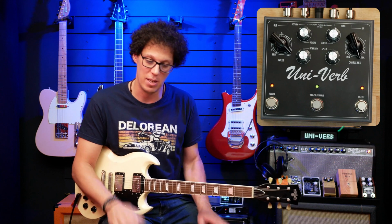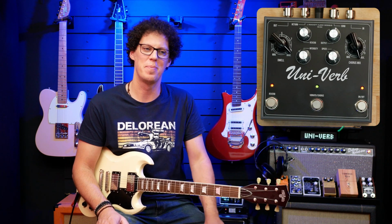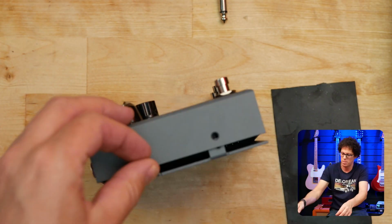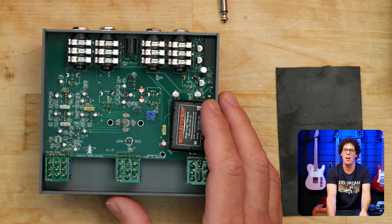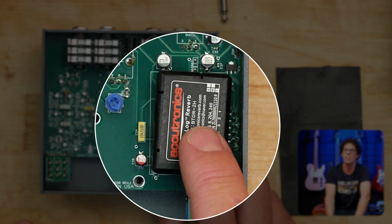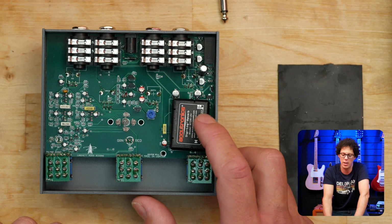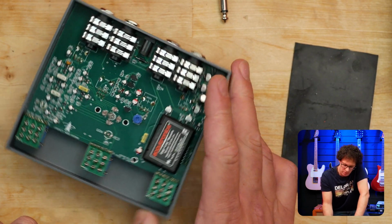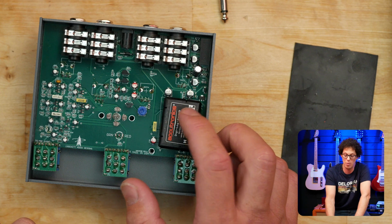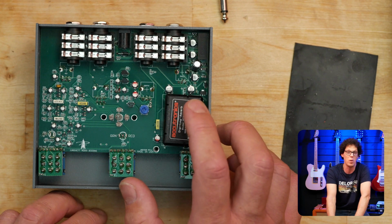Let's talk about the inside of the pedal. It's drill time. We're going to open up the enclosure and see what's going on inside this €500 pedal. So let's see what's inside the J.Rockett Uni-Verb. Loads of stuff! Right, okay, there is our big Accutronics digital reverb chip, or I want to call it a tank. It isn't, but we're going to call it a tank. That is the Digilog Reverb BTDR2H, very famous, one of my most favorite reverbs, and beautiful in the Kaleidoscope from Jupiter Effects as well, if I'm not mistaken.